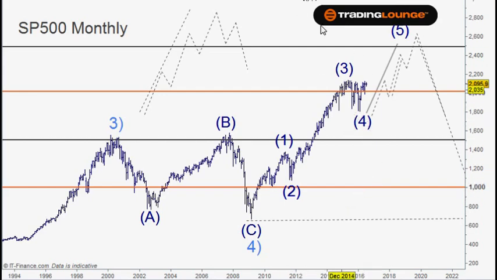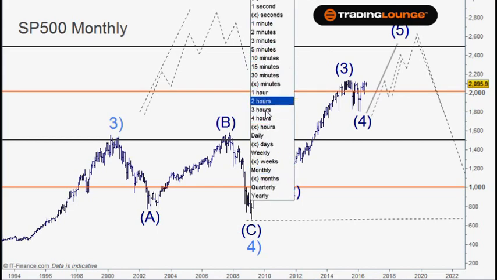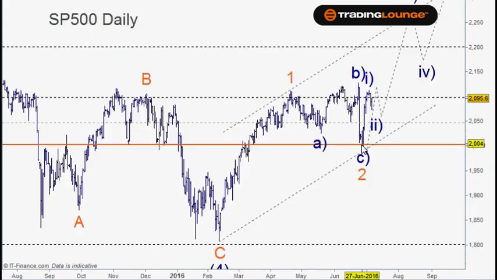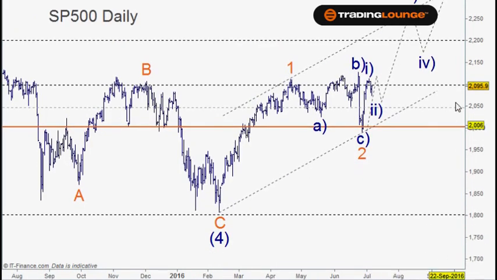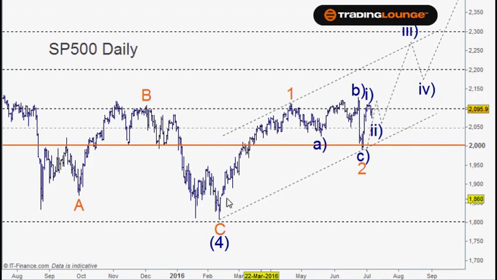Anyway, drilling in here from wave 4. Don't want to start the day too on a negative note, but stay with the reality of things, in Elliott terms anyway. So, from wave 4, we have wave 1, ABC for wave 2. We're looking at this as wave 1 and wave 2 here.